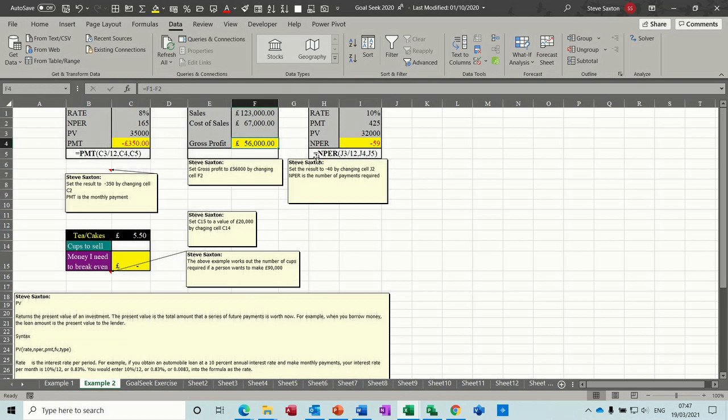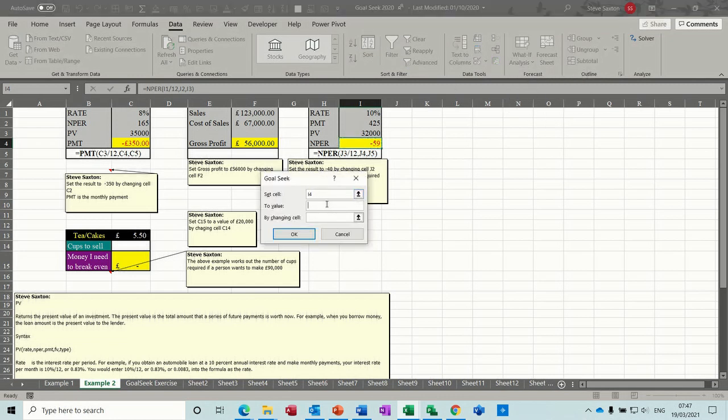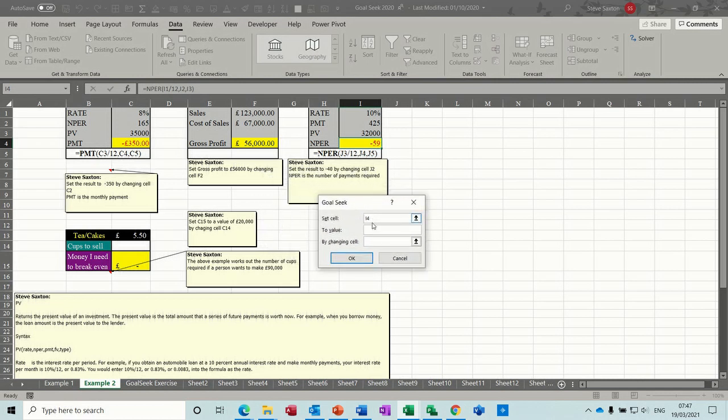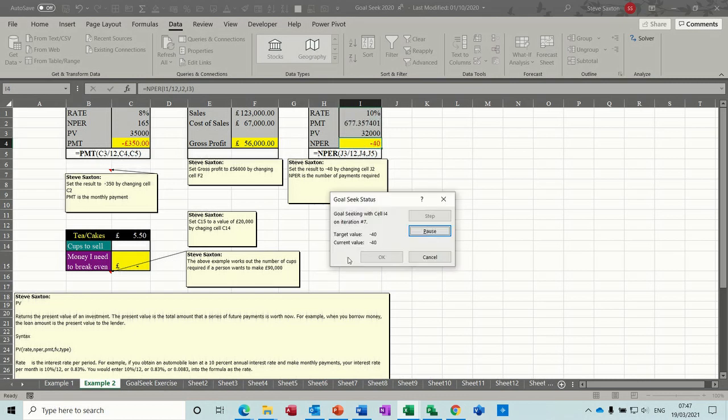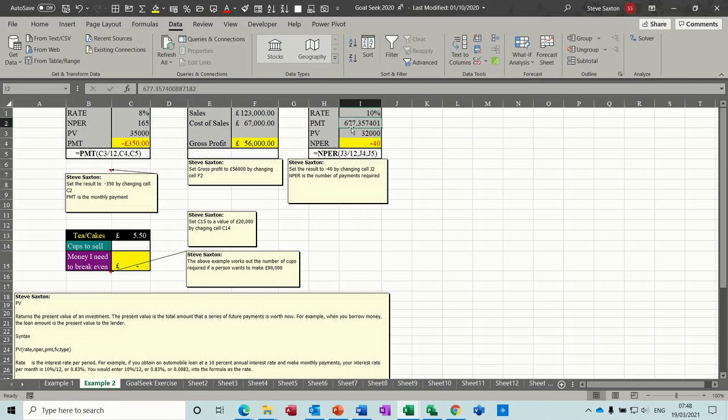This one is back to a financial function, so it's just the other way around. PMT, NPER, number of payments. So in this particular loan, you're paying it off over 59 payments, but you think you can pay it off over 40. If you do, obviously the price you pay is going to go up, but by how much? Let's have a look. Goal Seek to a value of minus 40 payments by changing the payment amount. It goes up quite a lot, more than £200. But if you can afford it, it's worth doing. You save a lot of money.